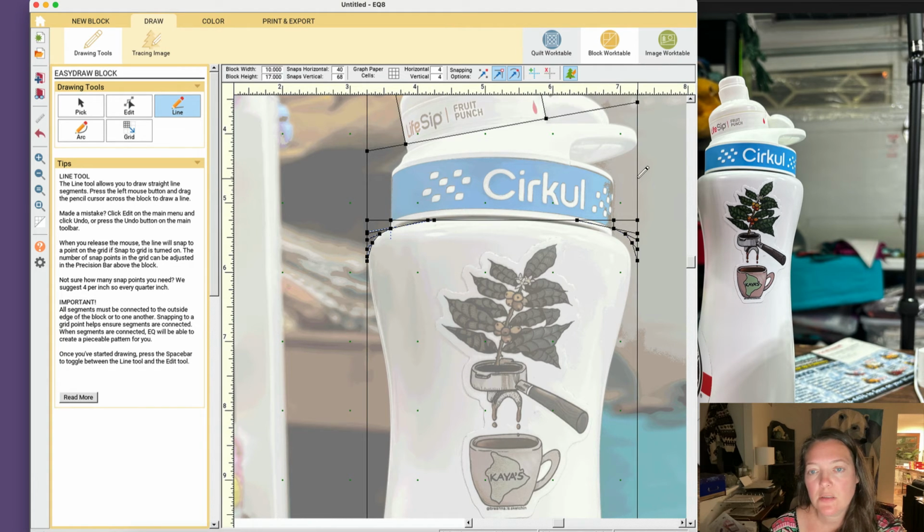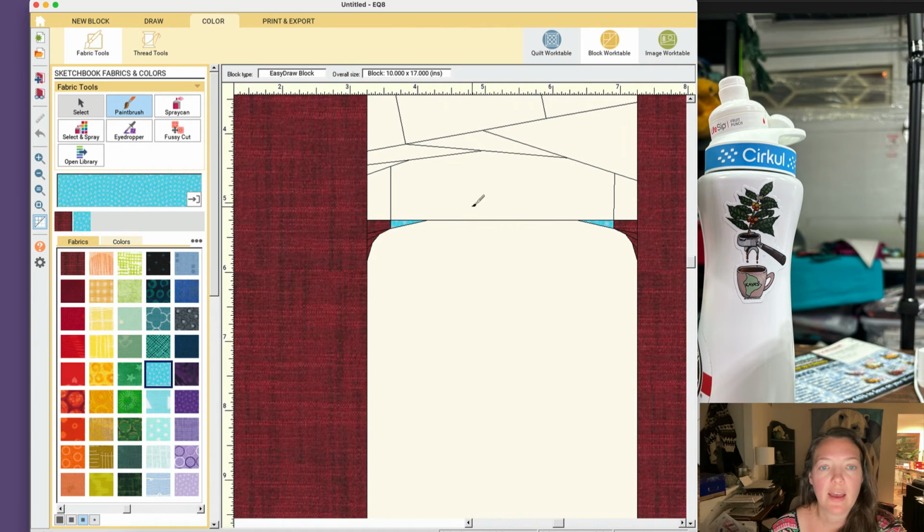So let's do just a couple across here to give it a nice curve. Then we'll continue up each side. Let's color that.